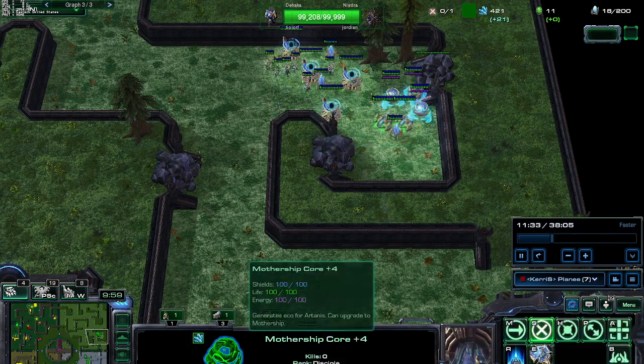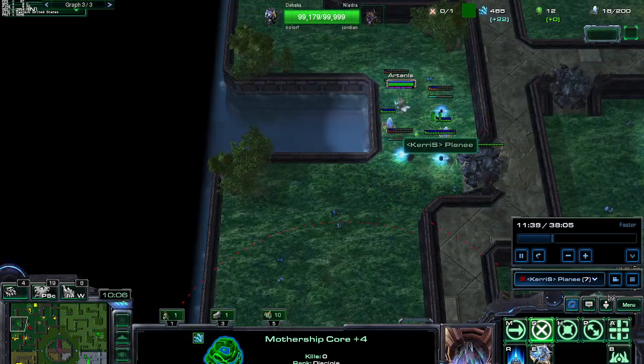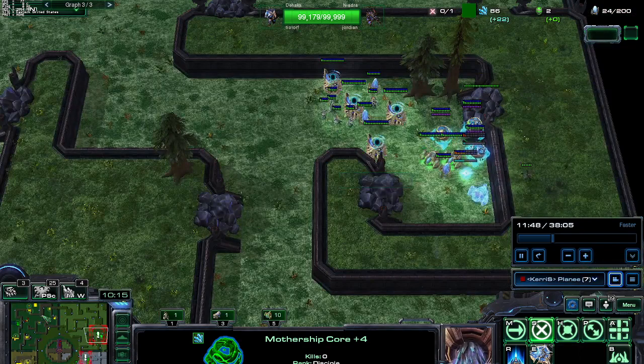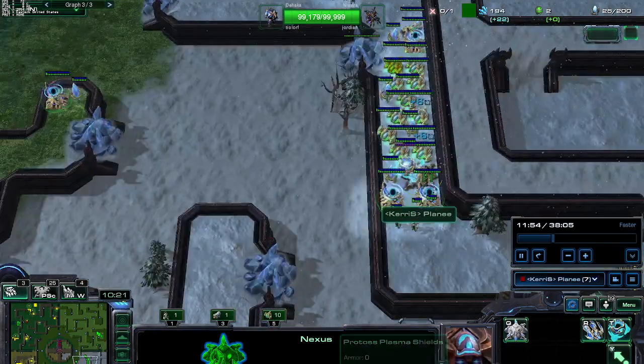So here's some eco, here's eco. So I have 2 locations now. I'm doing the same over here on this side with my own unit instead of using mothership cores. And I'm starting on making these Nexi.